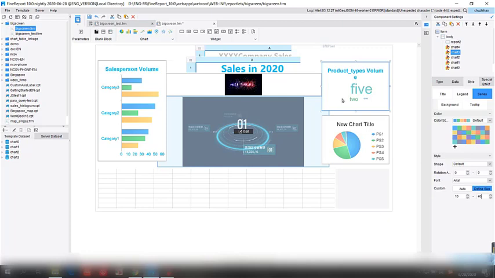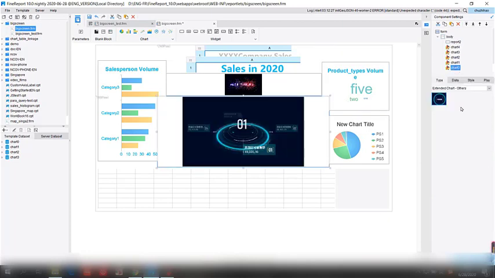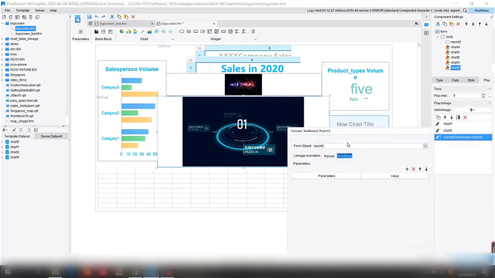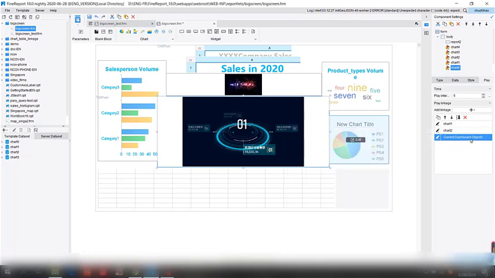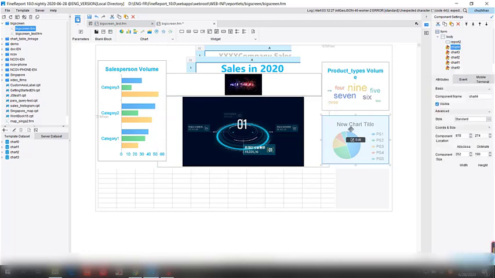Alright, so because we want a linkage between these two charts as well, according to different regions, we want to do the same idea. We're going to add another current dashboard linkage in the carousel chart, called chart 3 with the parameter region. And also the volume is going to be the new name. Alright, so that's going to be the linkage between the word cloud and also the carousel chart.